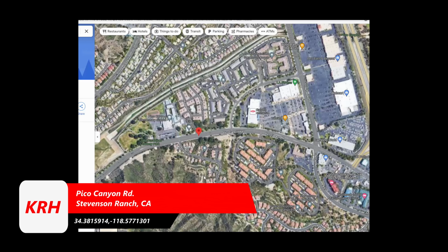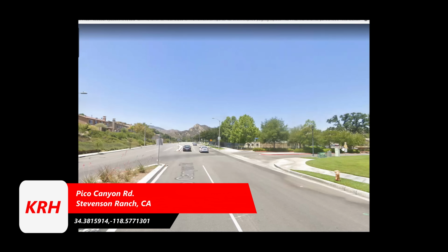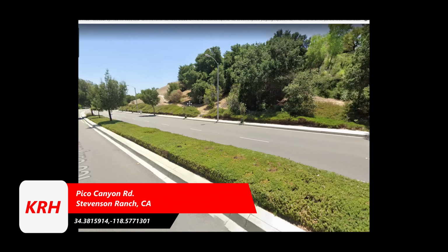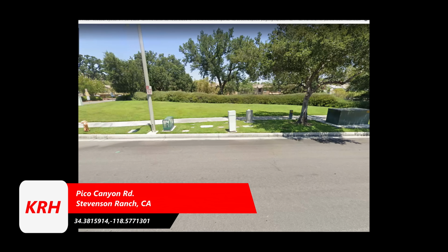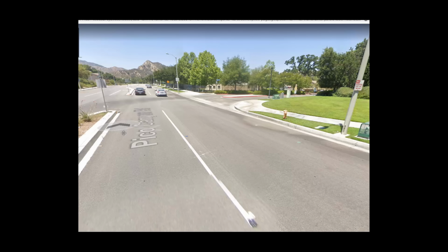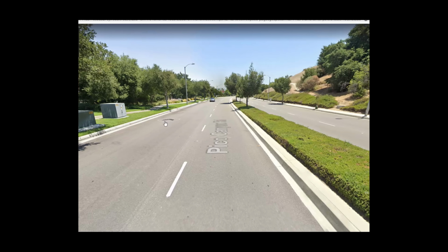You can see everything around it has been redeveloped. So if we come in here and take a look, it happened right about in this location, but nothing looks familiar. See how different it is? So let's see here. I-5 is back this way, so they would have been parked right about here, and you would have been able to see the cars on I-5 going back and forth in the background.